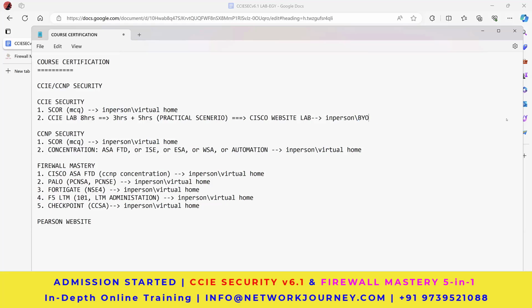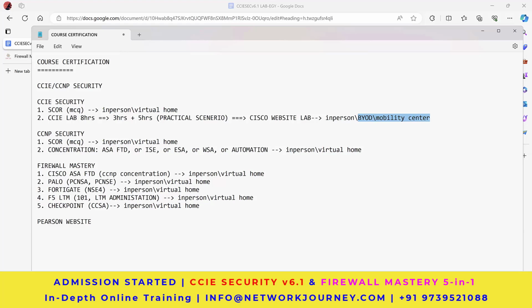You can decide BYOD, or there is something called mobility centers. Say for example, if you're from Egypt, you will not have a valid Cisco center, because this is in person, in the sense a person has to visit the Cisco office, and they may not have a Cisco CCIE lab in Egypt. So in that case, they can book it from anything which is nearby. Like Saudi is close enough for them. Riyadh, Saudi, they can visit one of the offices.